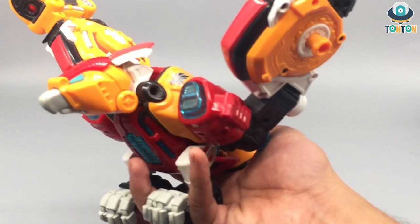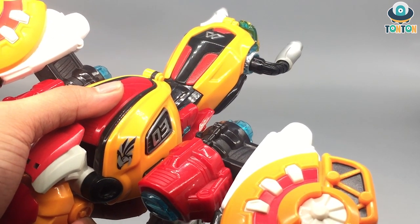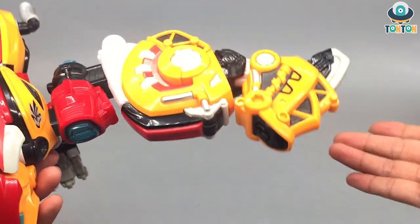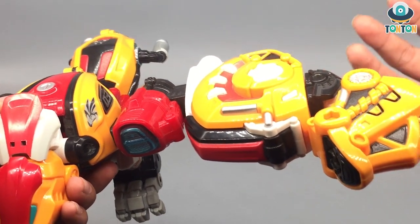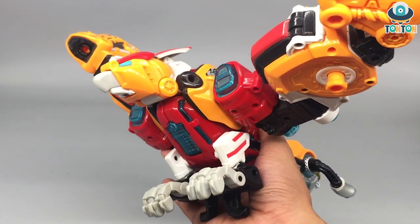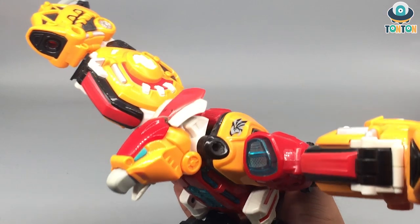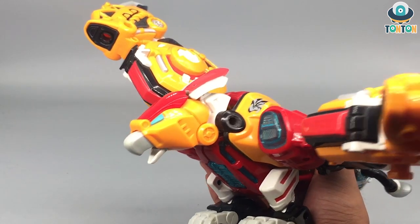The nicest detail is on the body section — you've got a nice Falcon head deco with the number three, and what looks like a petrol cap on the body. The wings look a bit strange because of the transformation, so they don't really look like wings to me. That's why I don't enjoy this guy as a bird but more as a combining piece. The beak can open but that just looks stupid. I'm also not a fan of the face — it looks kind of chubby. The hair on top is rubber so it bends, which is nice, but that's it for this machine.